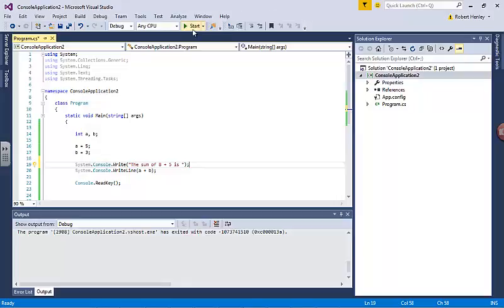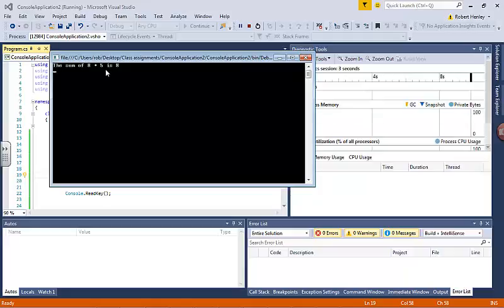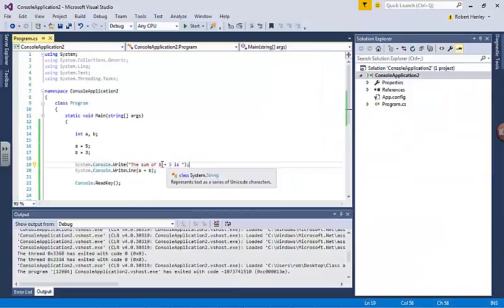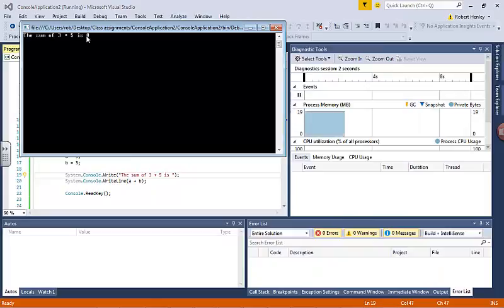Let's run that again. There it is, the sum of 8 plus, I'm sorry, 8 plus 5. I made a mistake there. It should be 3 plus 5. Go ahead and run that. There it is, the sum of 3 plus 5 is 8.